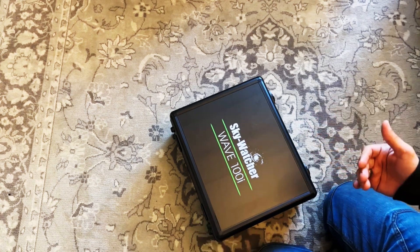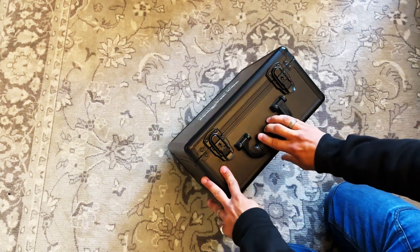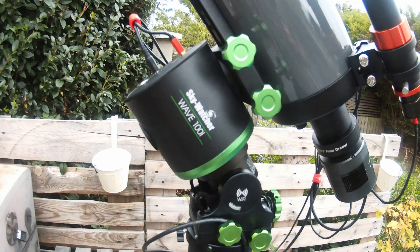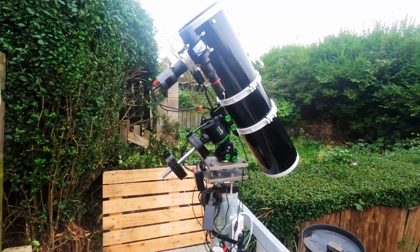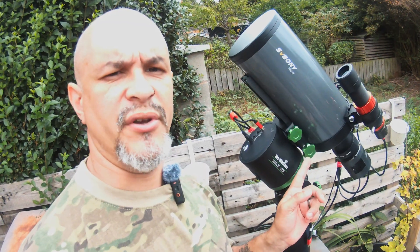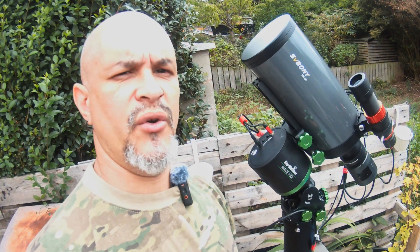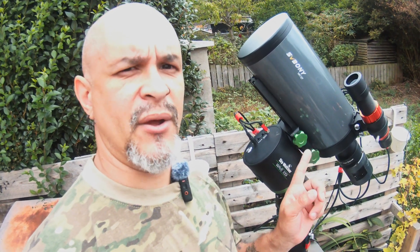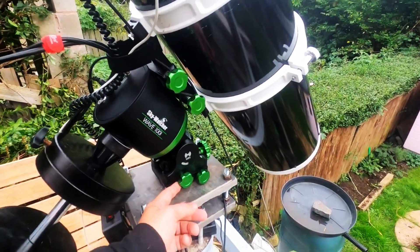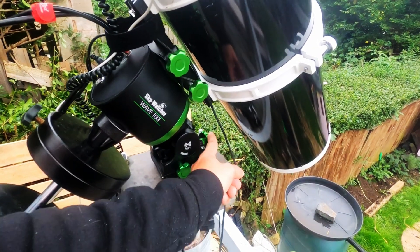Can I recommend it? Yes. Is it good? Yes. Does it have a learning curve? Not particularly, no. The only thing I'd probably say is to watch your scope, especially if it's a bigger one or if you have a shorter tripod. If you have a shorter tripod, that's where I would start being a bit more cautious, or if you've got a bigger scope, because the mount, when it hits the tripod or a pier, it's powerful — a very powerful, strong mount — so it will cause damage.